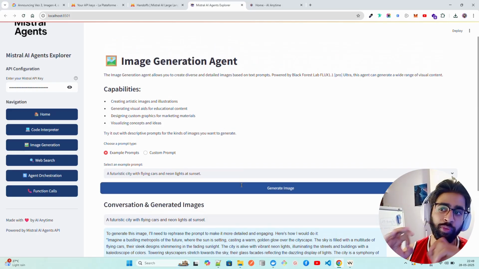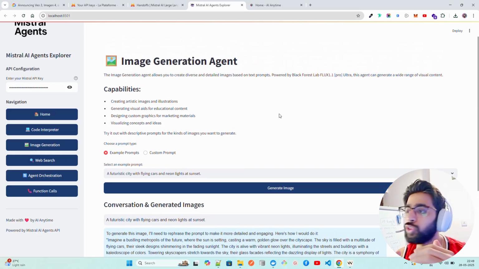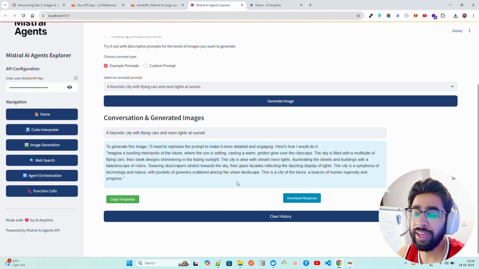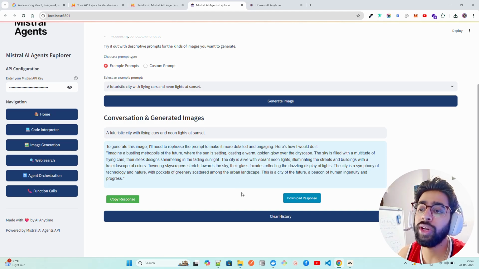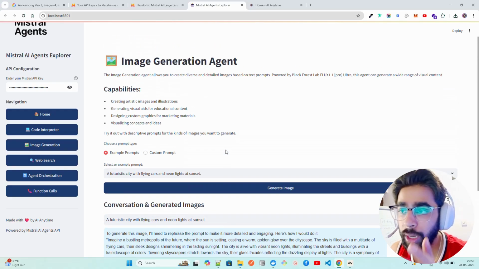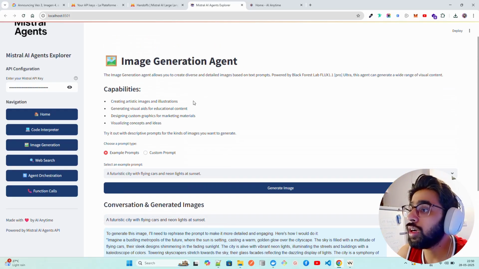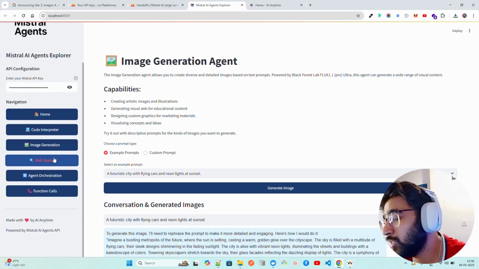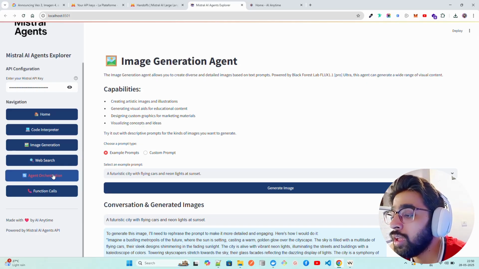And now what I want you to do, if you are somebody who wants to build with me, right, let's go build this. You have to do a pull request on this repository and make sure that you enhance this further, because now you have to make one more API call using this output and get the file ID to show the generated image over here on the interface. So if you want to contribute to this particular project, just do a pull request and let me know how that goes, guys.